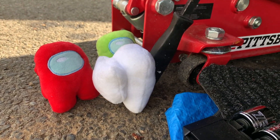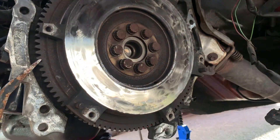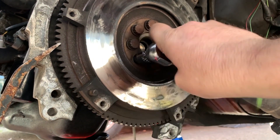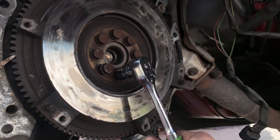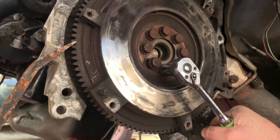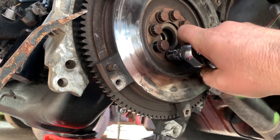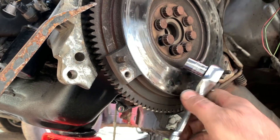Brian, Red, Joe — holding that pry bar — we're going to try to get this flywheel off. I had to use a two-foot breaker bar to break all these loose, but I think we're making some progress now. I wonder what the torque spec on these is — I'll probably figure that out before I put this back together. That'd be a good thing to know.